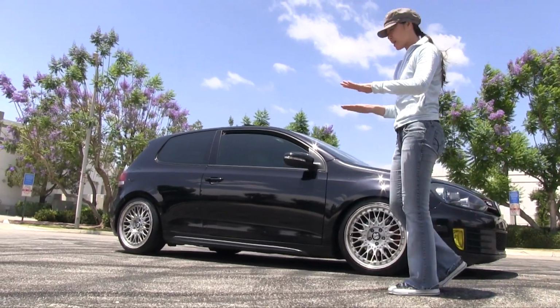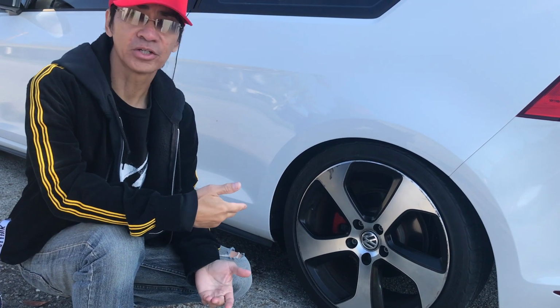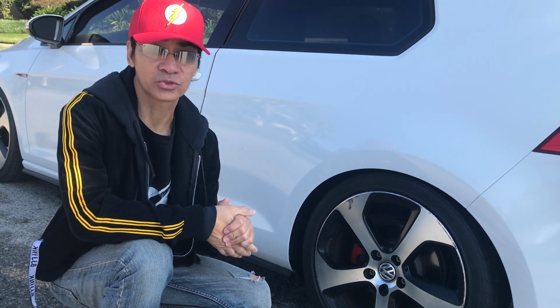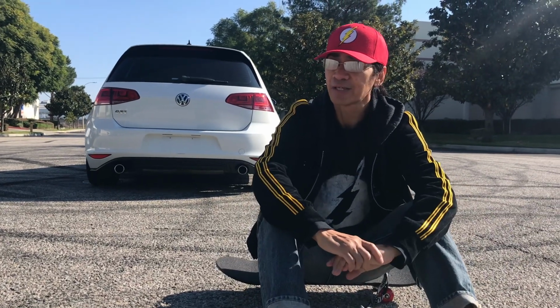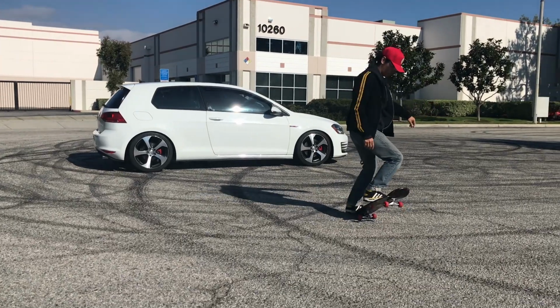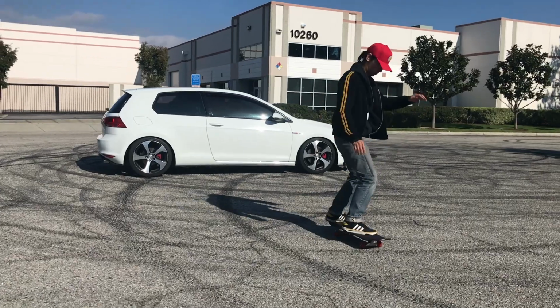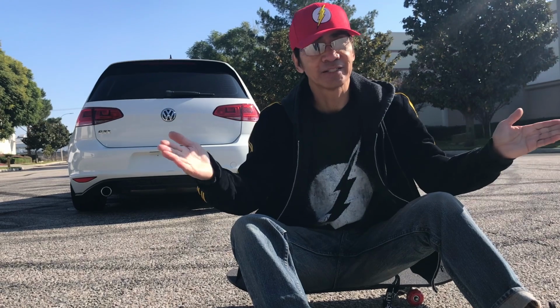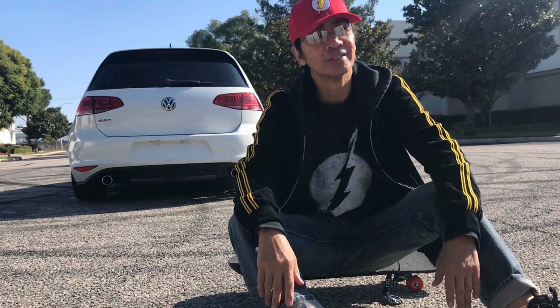Right now, I'll be okay with it. Again, this is a daily driver, so I don't really want to stress over how low I can get this car. I like the car lowered like that on the coilovers. I wish I installed the spacers, but not really because they're not really safe. So I'll probably just change the wheels when the time is right because it kind of tucks in too much as far as the tires, you could see. But hey, it's good for now, right?